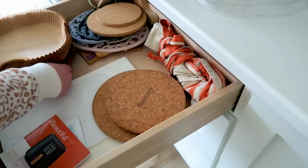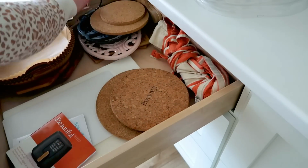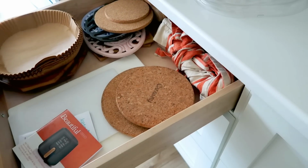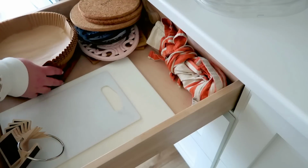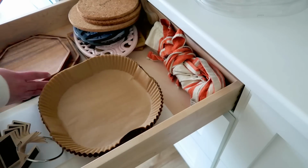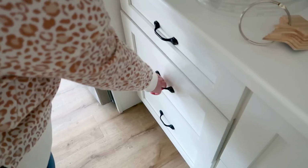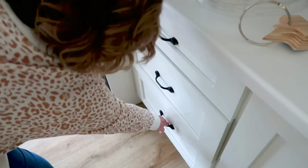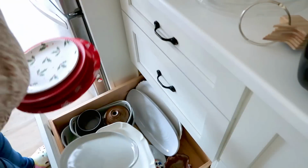I also have those little hexagon charcuterie boards there. I thought I was going to keep them in this drawer. I think I end up moving them. I'm not 100% sure. They might stay here, but those are for when I host and I have things on display. I like to use my island as a buffet, and I use a ton of serving plates and dishes. I love having serving plates and dishes. The middle drawer here has my Pyrex and a casserole dish, and then this bottom drawer, which is also a hot mess, is almost like a prop space, serving dishes.